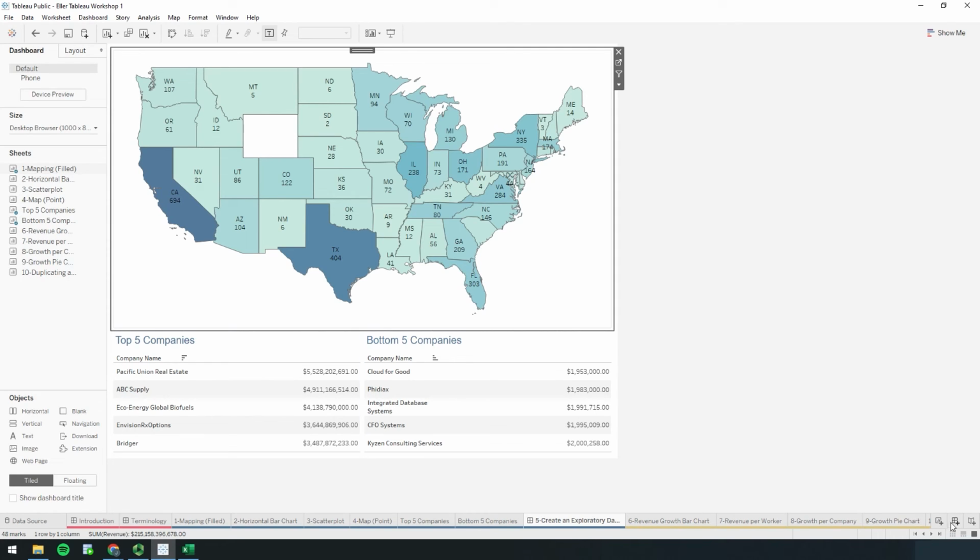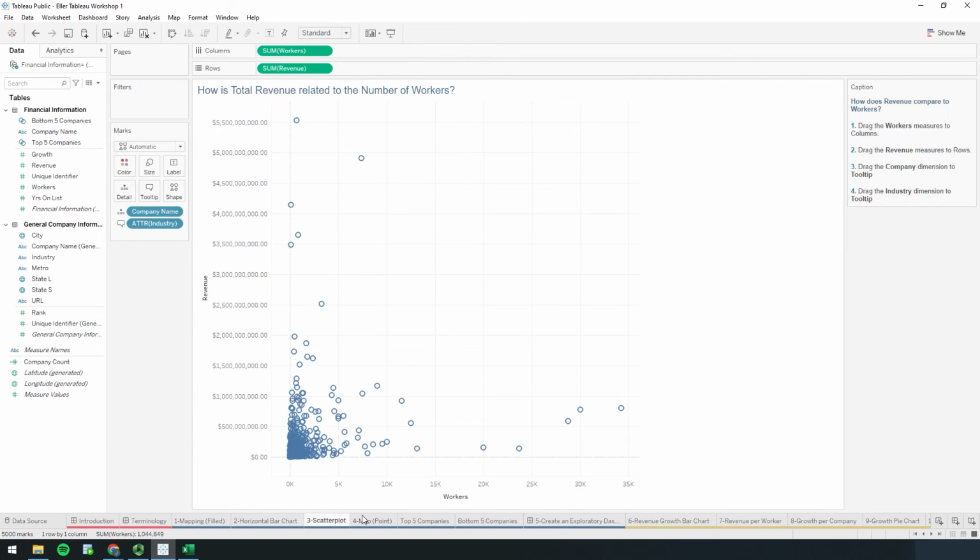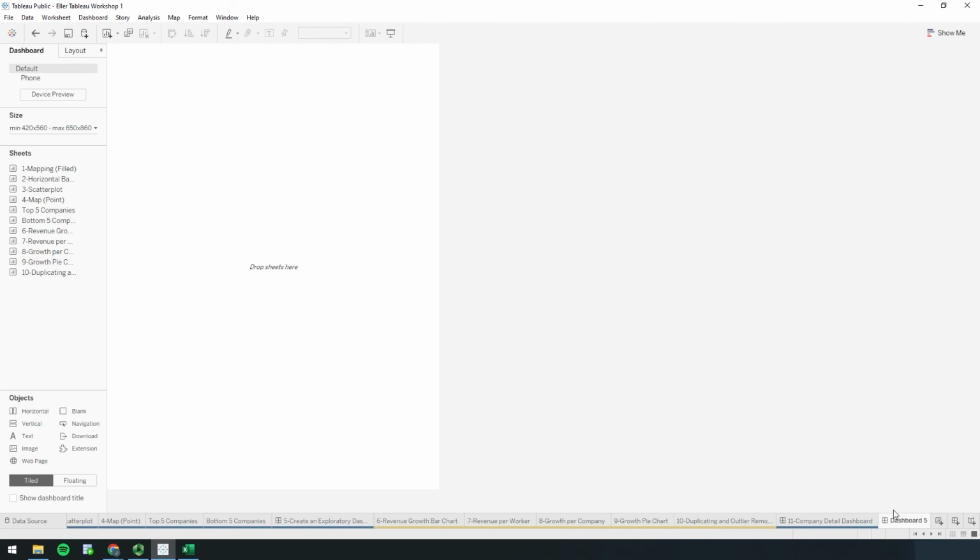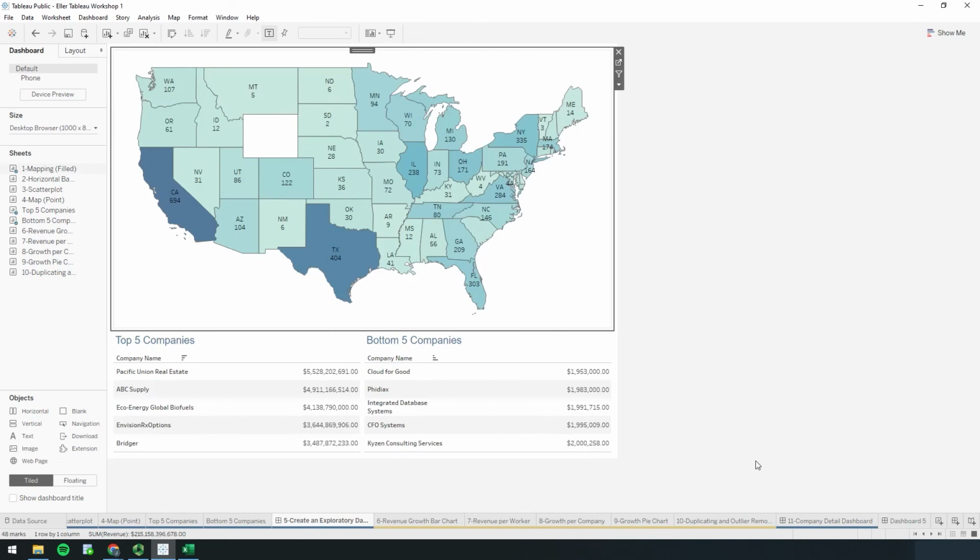So let's make another dashboard here. If you go look over here to the bottom right, you'll see there's 3 new things we can make. There's new worksheet, new dashboard, new story. So worksheet is like these things where we're making one visual at a time. A dashboard is like this sort of thing that we were on where you can put multiple visuals together. And then a story, you can combine multiple dashboards or basic visuals into a sequence, kind of like a PowerPoint deck almost.